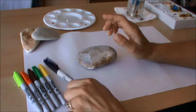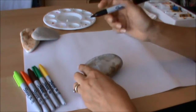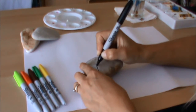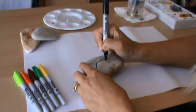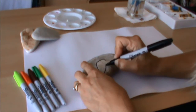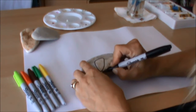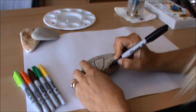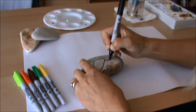So what I'm going to do first is pick a black felt tip just to do the outline. Let's draw his nice shell. Let's see, I'm following the line on the stone. It's already given us a hint. Okay, and then we're going to do him some feet. And a neck.